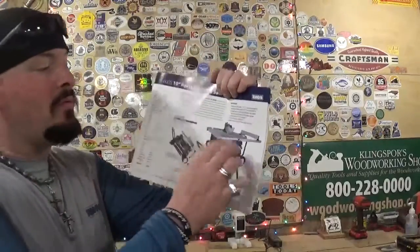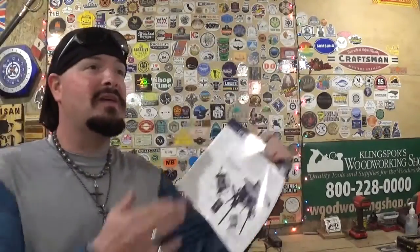Again, I love the portability of the stand. I can now take it outside to break down longer pieces of 2x4s or sheet goods when I pick up the 1/4-inch material. I now will no longer have to just wait around at the lumber yard for people to break it down for me, or take my little battery-operated skill saw and do it there at the lumber yard. I can now do it in the backyard safely with this amazing tool.